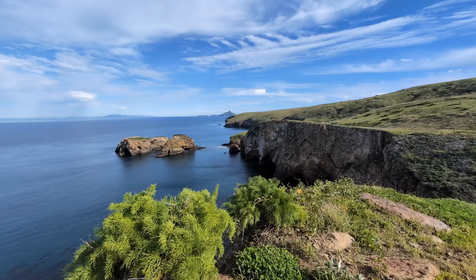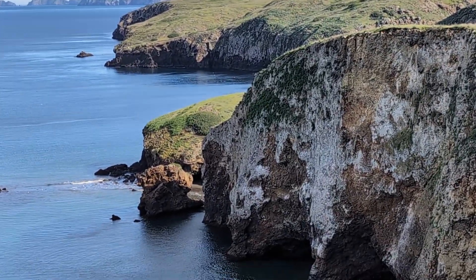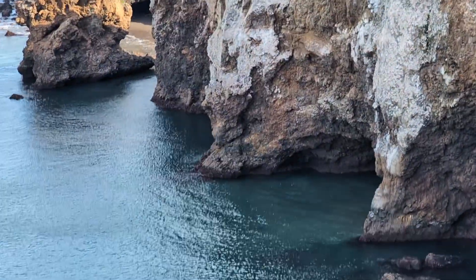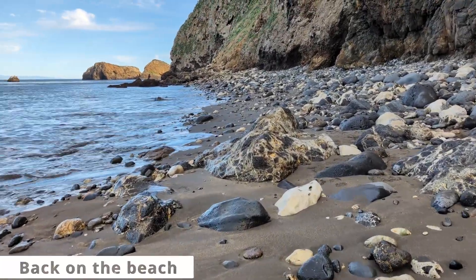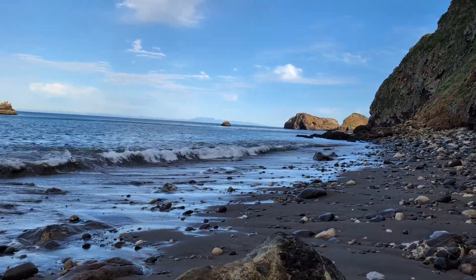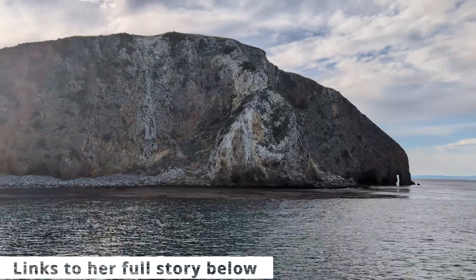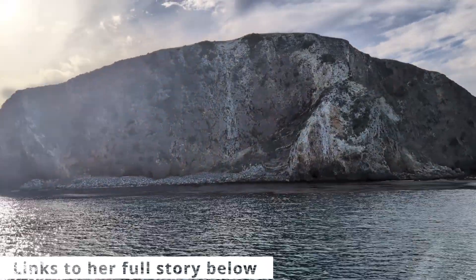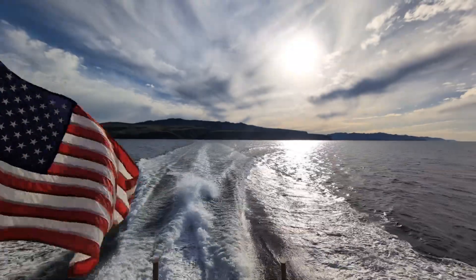Can you imagine living out here all by yourself? These islands used to be home to entire communities, with over a thousand Chumash people living on this particular island. If you've ever heard the story of the Island of the Blue Dolphins, it was inspired by a real woman who lived out on one of the more isolated islands, San Nicolas. Juana Maria chose to stay when the rest of her village left, and for many years she and her son comfortably lived there together. It wasn't until years after her son's accidental death that she chose to leave the island. Tragically, after thriving on the island for 18 years, she lived less than a couple of months after moving to the mainland.